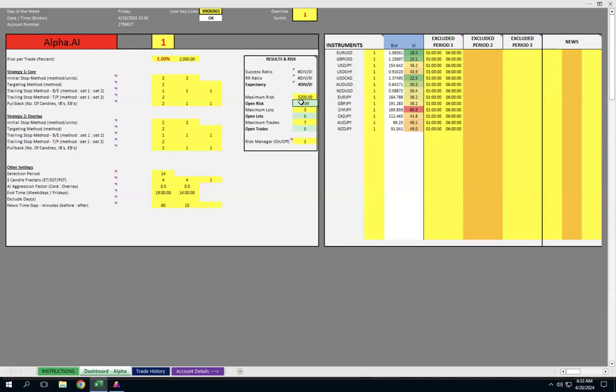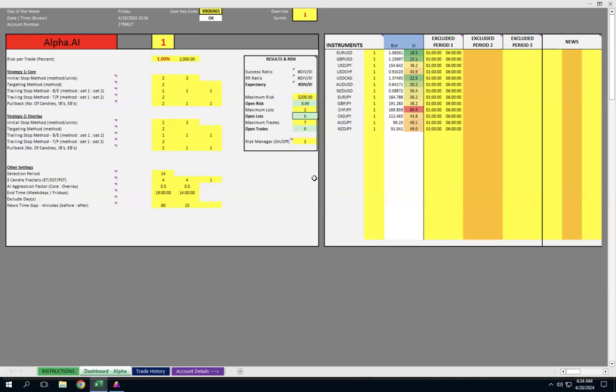The amount of open risk that you have at any point in time is in the box immediately below that. So you will see how much open risk you have at any point in time. Again, maximum lots, similar question. It's a similar control. It really is trying to do the same thing. Now, when you're trading 1% risk on a $2,000 account, your position sizes are going to be relatively small, probably in the region of 0.2 to 0.3 lots. So given that we also have a maximum trade number of 7 over here, I wouldn't want to go more than, say, 2 lots maximum on a $2,000 account.